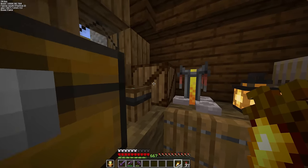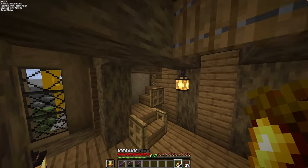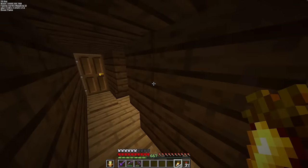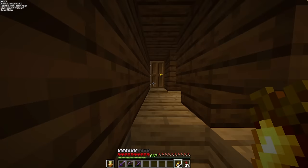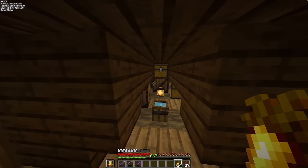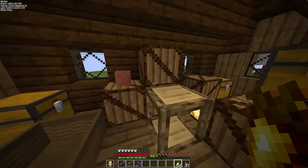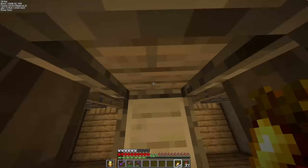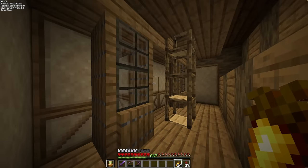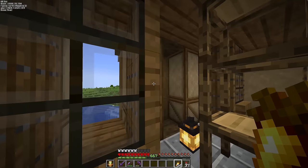And up here we have a kind of a small attic area looking out of that window over there. And then as we head on up these stairs, this is a way of getting over to the other side of the building over the archway. And so I've got some small attic space in here, as well as in here, using all kinds of various texture tweaks as part of my texture pack. And then using scaffolding, it enables you to move down into this section, which again is unfortunately quite compact.